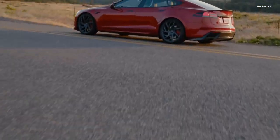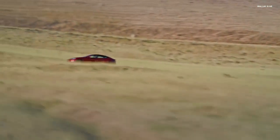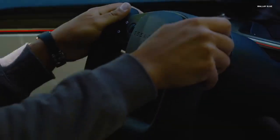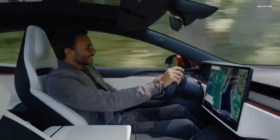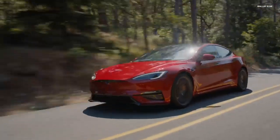Despite having a battery size of only 74 kWh, this results in a staggering efficiency of 12.7 kWh per 100 km — a level nearly unheard of for a crossover SUV of this size. By making the car lighter and the battery more thermally stable, Tesla is preparing the ground for the 6C architecture.